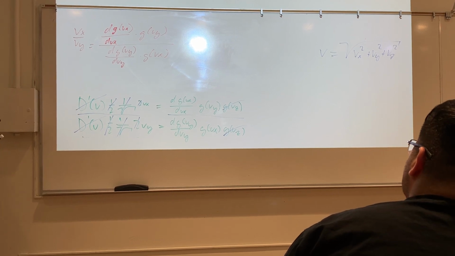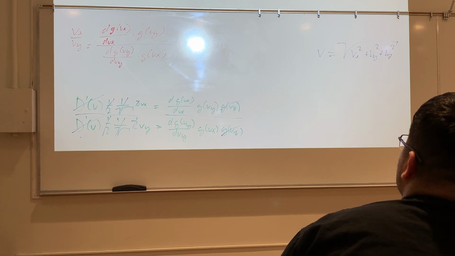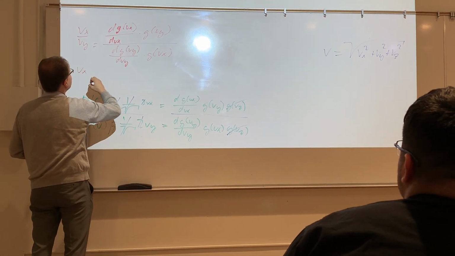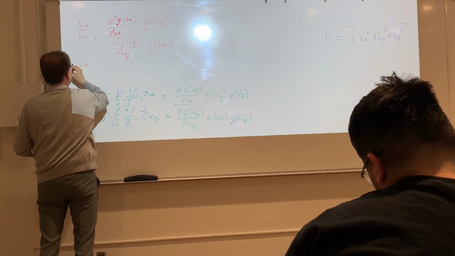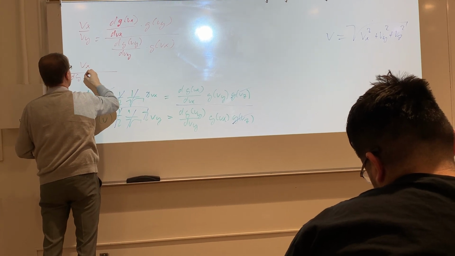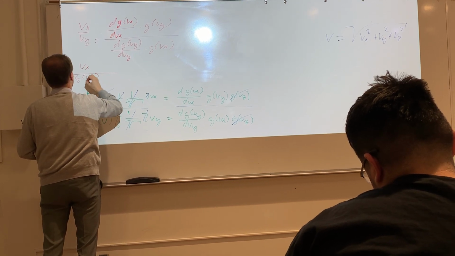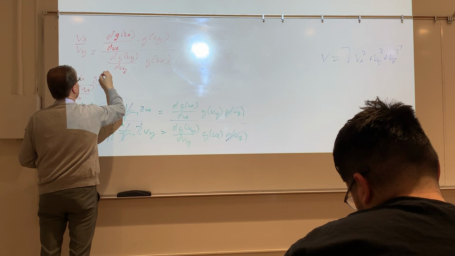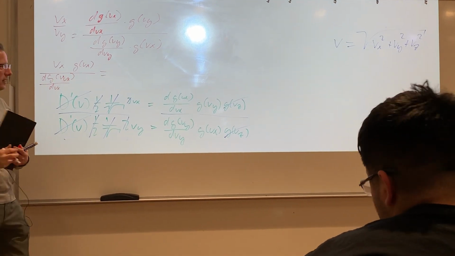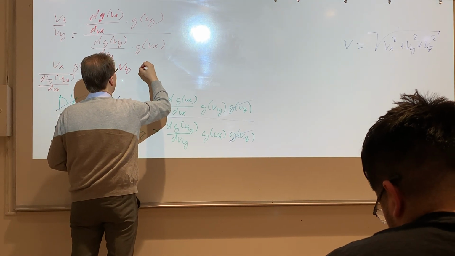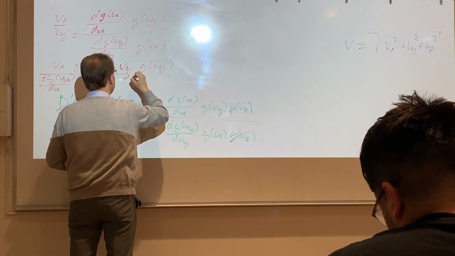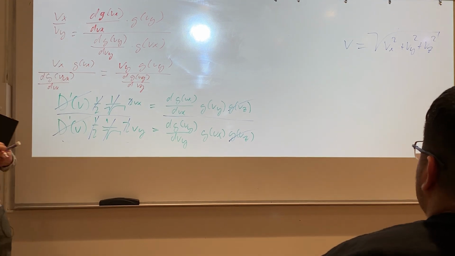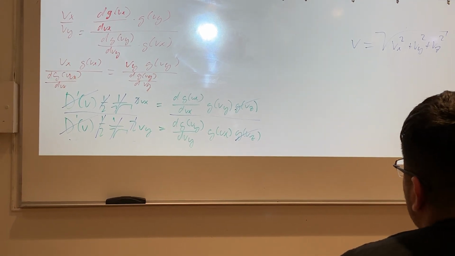Okay, if I have this equation, then the next thing I can do is separate everything which has to do with Vx on one side and everything which has to do with Vy on the other side. So, here the left side is my Vx side, then I need to divide by dg of Vx by dVx, and then I also have g of Vx over here. And on the right hand side it needs to be the same thing. So it is Vy, g of Vy divided by dg of Vy by dVy. Okay. I was able to separate them completely.